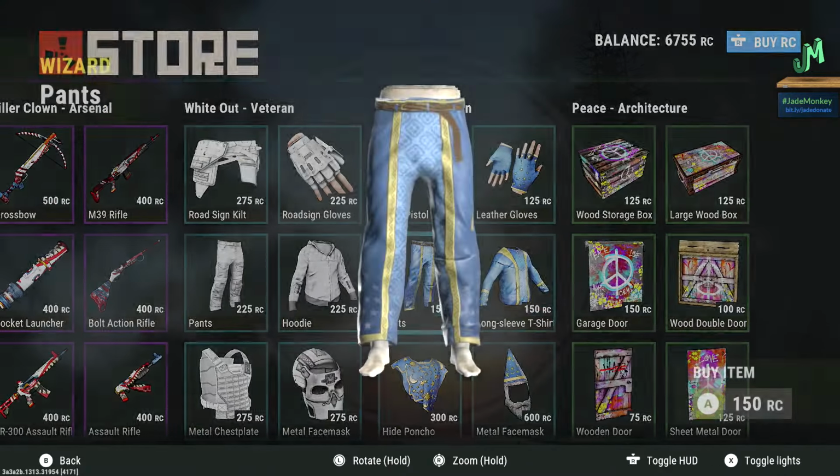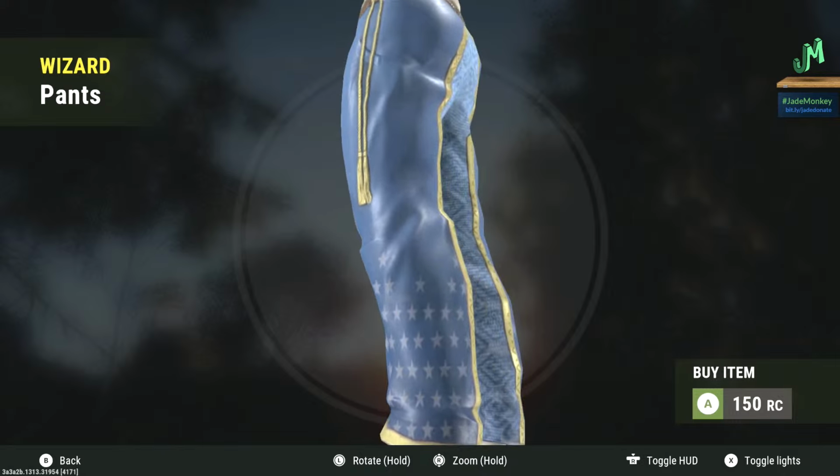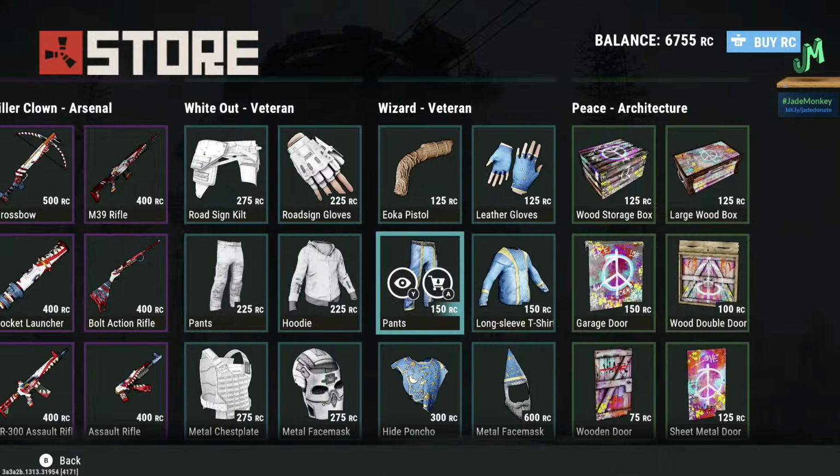Did we do the pants? I don't think we did the pants. The pants are nice. They kind of look like PJs. The wizard pants going for 150 Rust coins. Gratuitous beanbag shot there. 150 Rust coins.